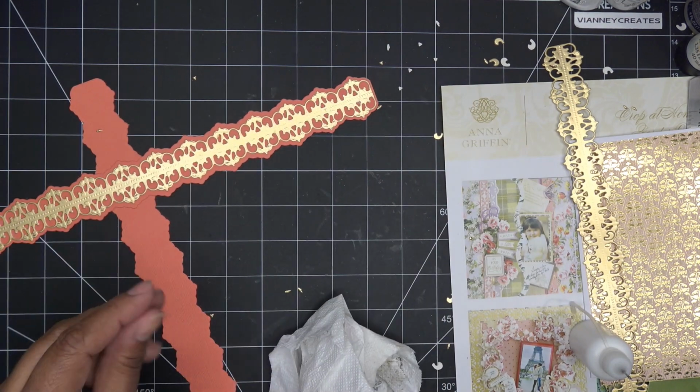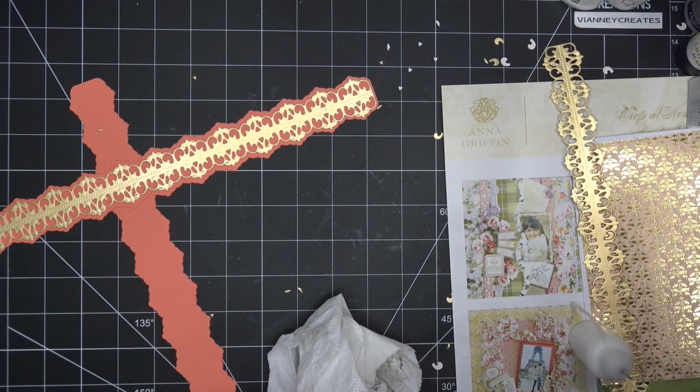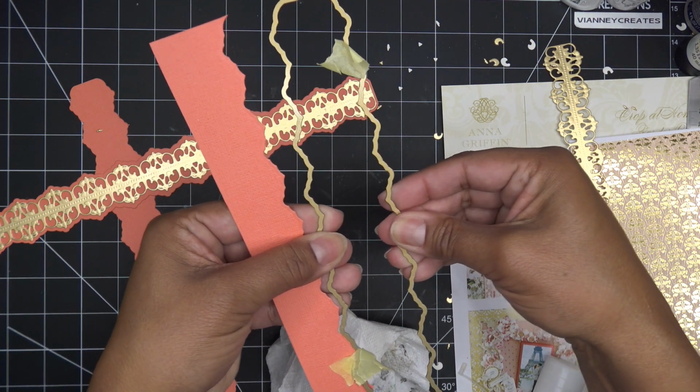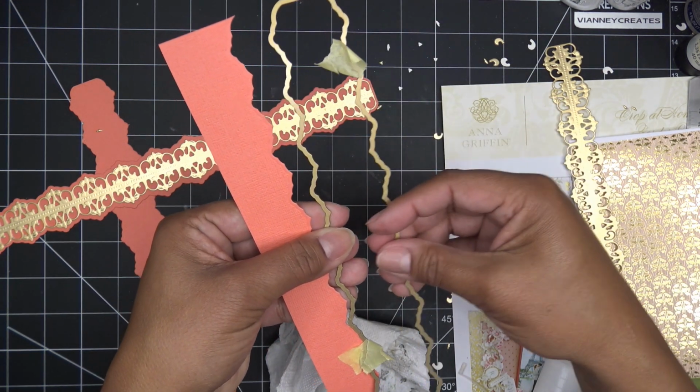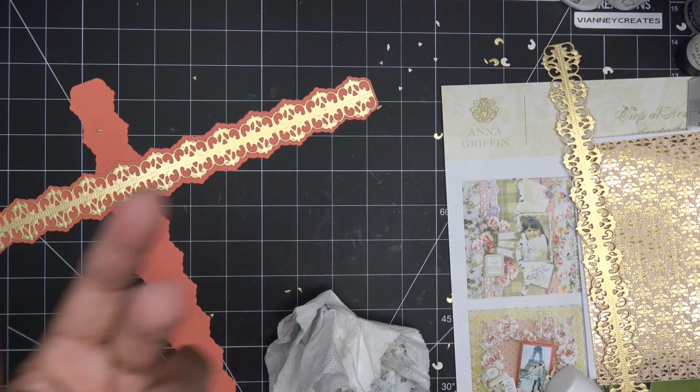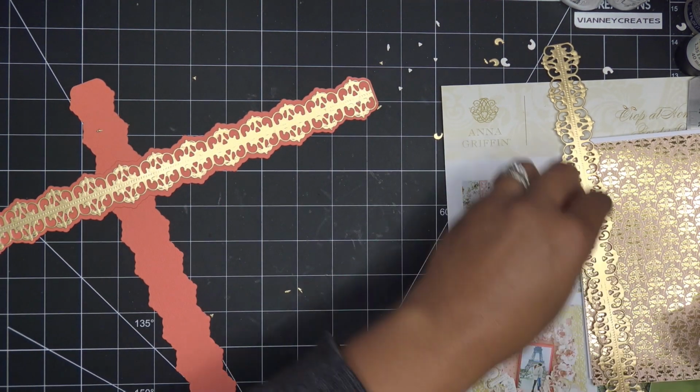But even with that, with the metallic paper, it just rubs away. So I'll do the same thing for the second one. What I'm trying to say is this. It's going through your machine, it's going through the rollers, it's going to start expanding, right, in some spots. So sometimes it'll be wonky. It'll come out wonkier than you like. You might want to die cut it again, or just understand that's what happened, basically.